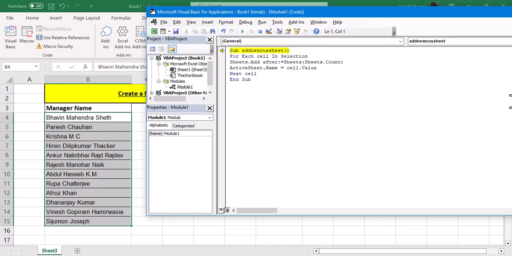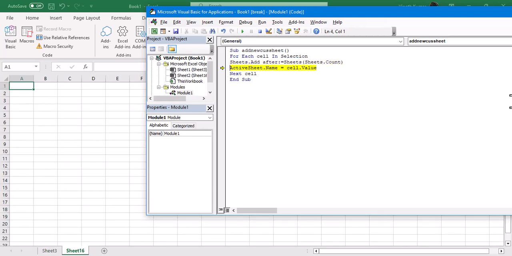Now you can see a yellow line. When I press the F8 button once, it goes downwards and nothing happens. When I go downwards again, nothing happens. When the cursor moves to the next line, you will get a new sheet. Again, the sheet number will be given as Sheet16 because I've already added some sheets and then edited it. When I move to the next point, it automatically renames the sheet with the first cell available in the data set for me. Then it jumps back to the sheet add again.